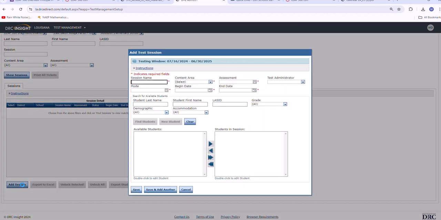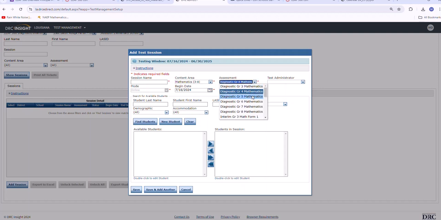So when they go to add a session, I want you to notice something. They're going to pick the content area. So let's say it's math 3 through 8. They're going to pick an assessment. So let's say it's grade 4. And then which one was this? I didn't mean diagnostic.